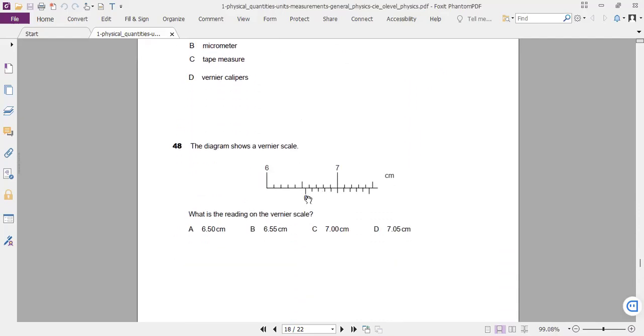This one, so again, we have something starting from 6, going all the way here, 6.5. 6.5 has gone, and then starts the reading of the vernier scale. So we will look at the perfect match, which is at this one. This is point, this is 5. So multiply this with the least count, add it to the main scale reading, and you should be able to find the reading which is correct.